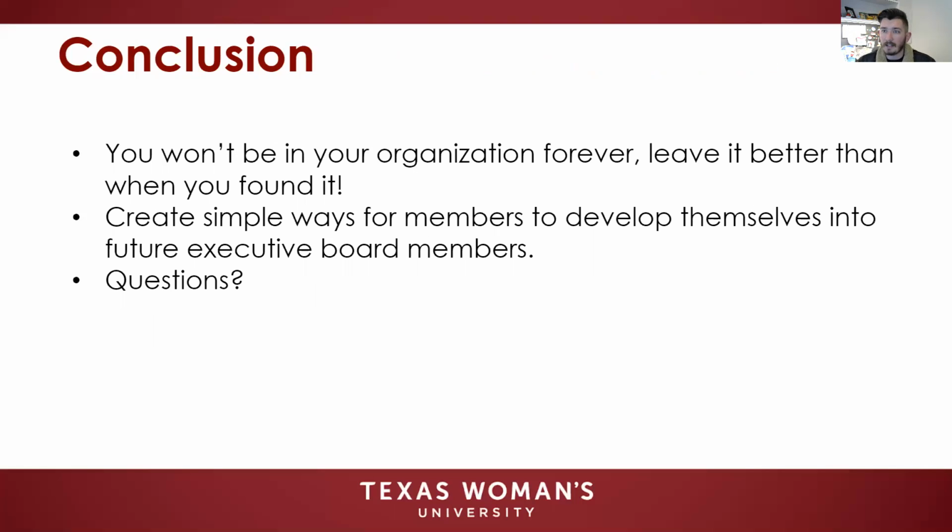So that is this OWL Talk about the different ways you can create a pipeline of leadership in your organization. I just wanted to reiterate some key points. One, you won't be in your organization forever, so leave it better than when you found it. Two, create simple ways for members to develop themselves into future executive board members. If you put opportunities out there and they're visible and simple enough for students to comprehend and do, then you have yourselves some future executive board members.